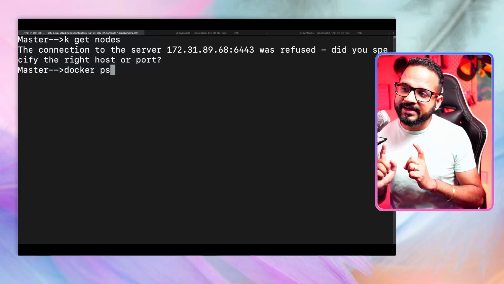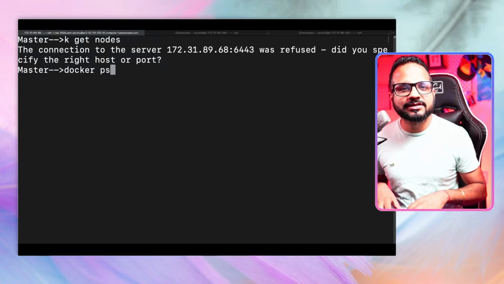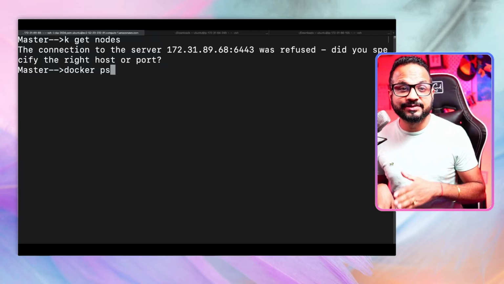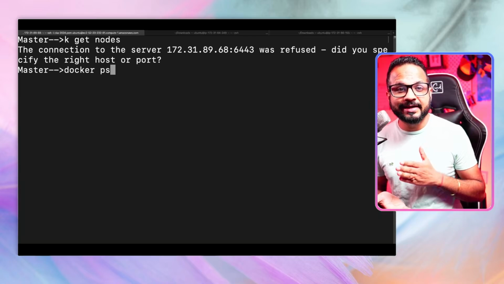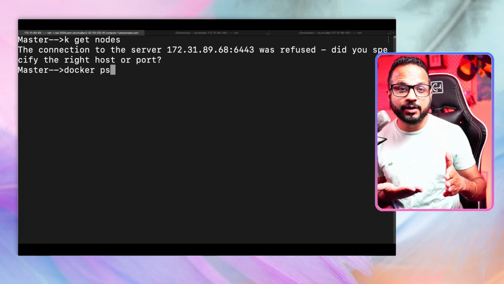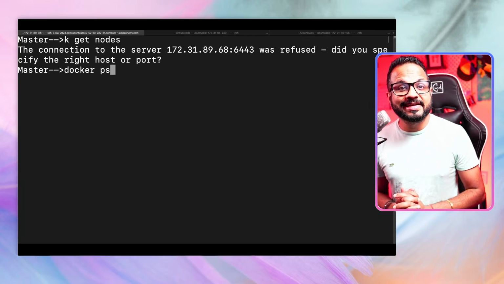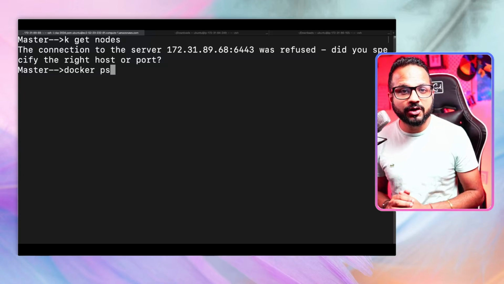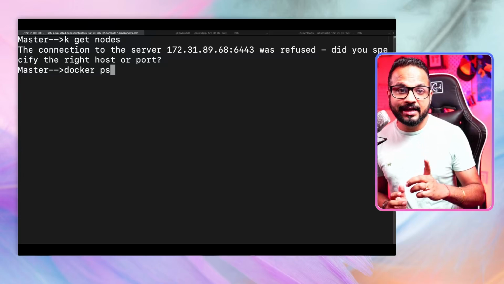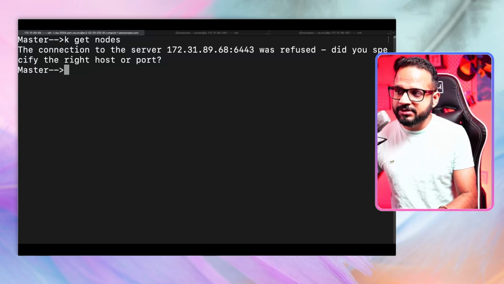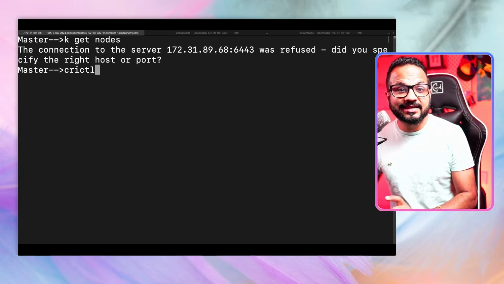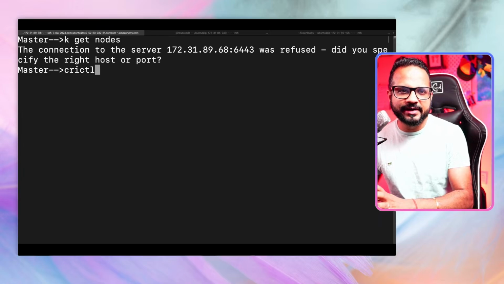But we cannot use the docker ps command because our cluster is Kubernetes 1.30, and in fact after 1.24, we are using containerd as the default runtime instead of Docker, right? So we don't have Docker installed on the cluster. And in the exam as well, we won't be getting Docker for sure. So what we can use are crictl commands. crictl is a client for containerd. We have already discussed that, right?